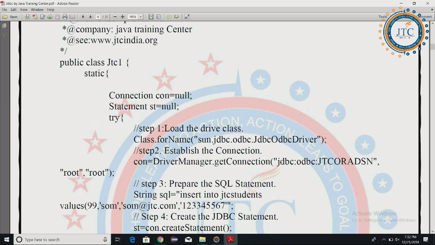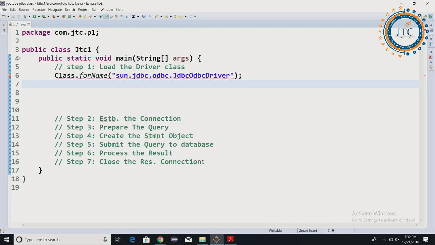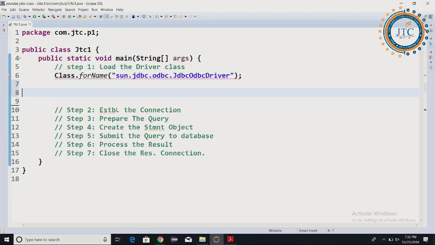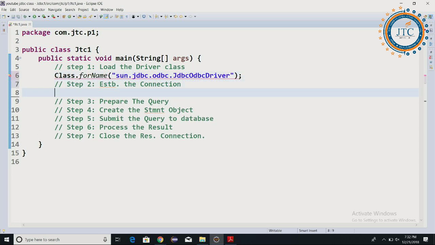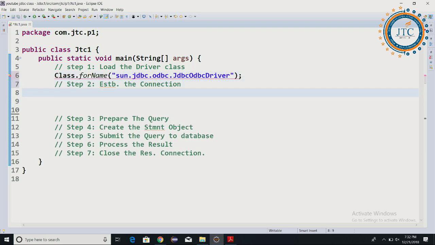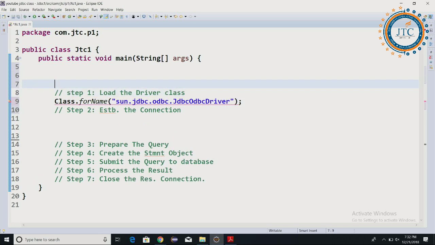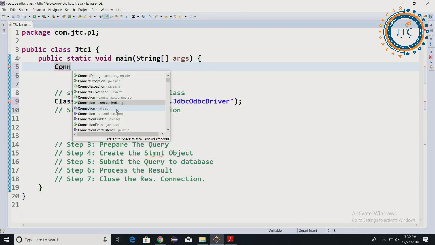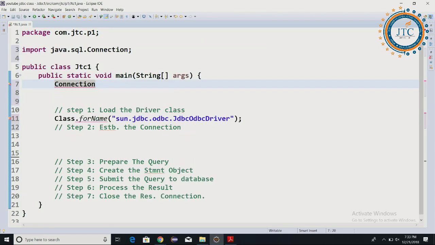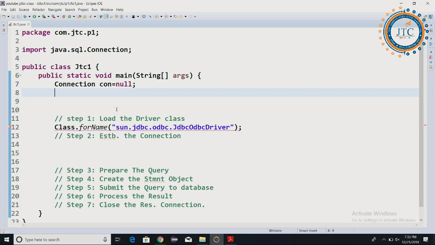Now, it depends. In this case, when we are trying to establish the connection, let's see first. These are all the basic APIs of connection. Connection con is equal to null. I will come to these points later, what the connection is and all other things.